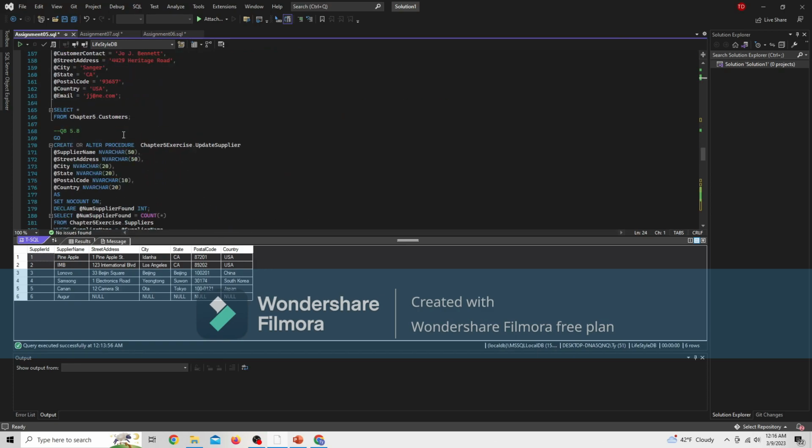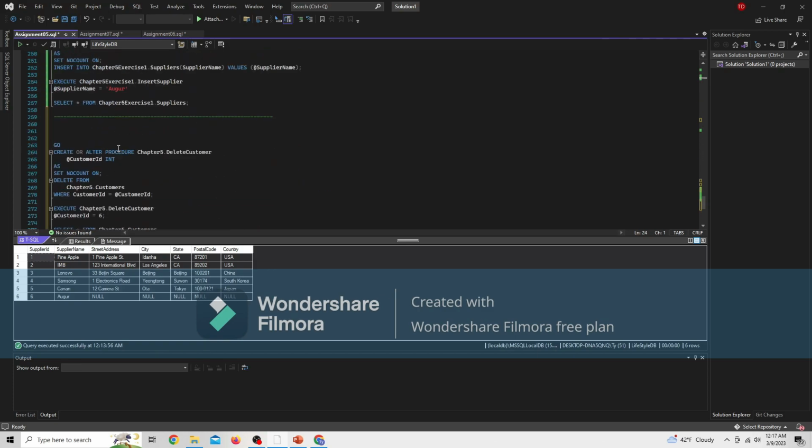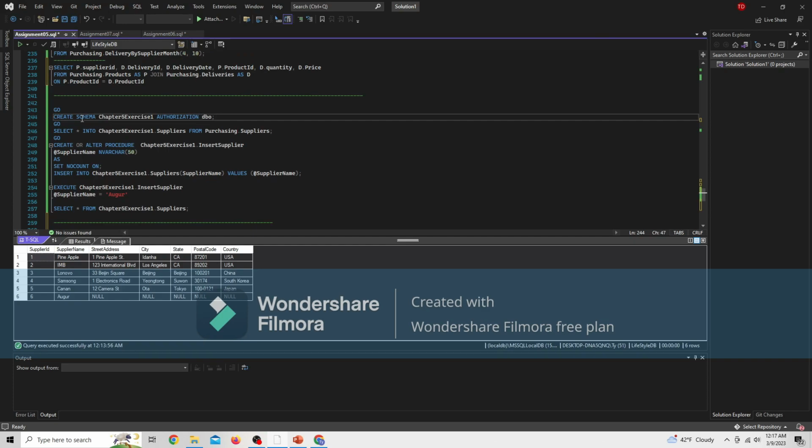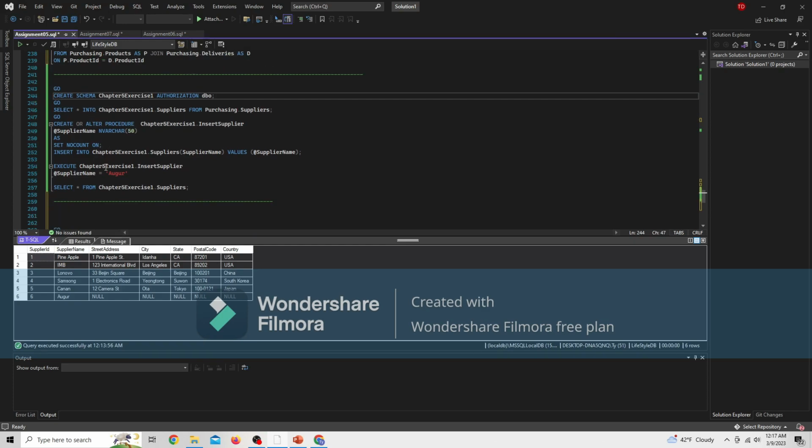And if we go back down here, we can look at the insert. So this is the insert procedure. I can't rerun it, but if we look at everything previously, this supplier name, Augur, was not here, but we executed this insert and it put him into the table.